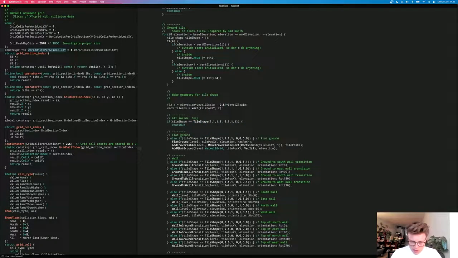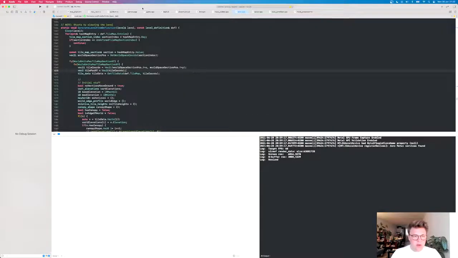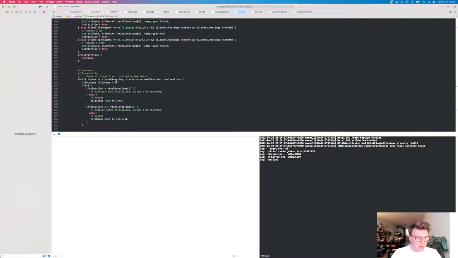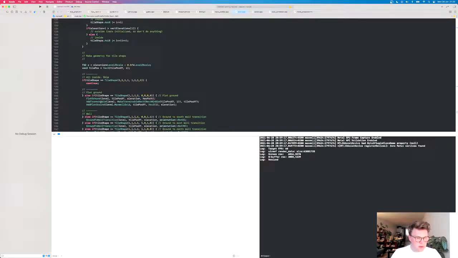So what line is this? Is line 1259 in level... 1259. So here, and then we say the condition is, what is the condition? I guess the tile position, we must be able to calculate that.